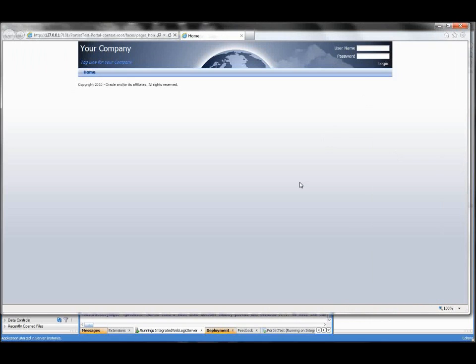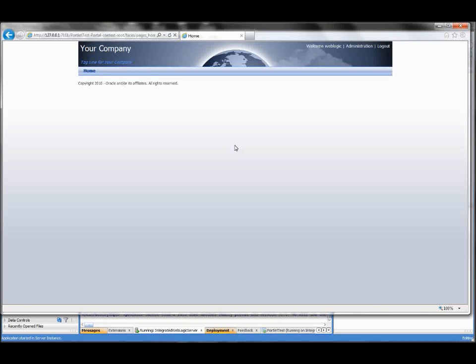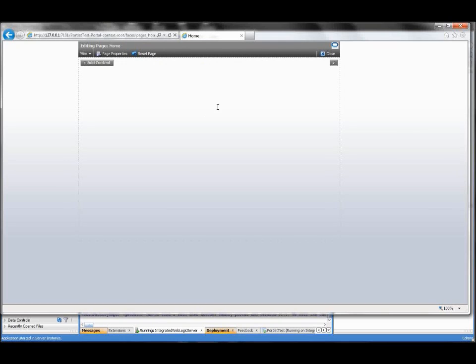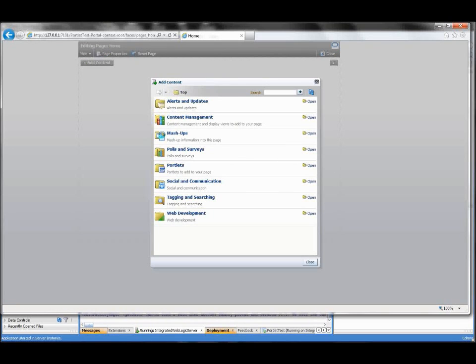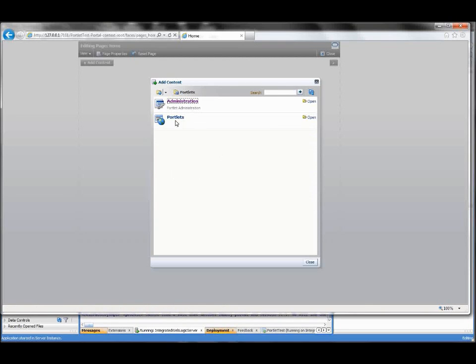Alright, I log in with WebLogic, because we are going to add these portlets at runtime. So now just go to edit mode by pressing Ctrl Shift E. This is our composer. Add content. This will open our resource catalog, and by default the standard resource catalog contains a folder that will display all the portlets if we have registered them. And you see this is our producer, and we can add both of them.